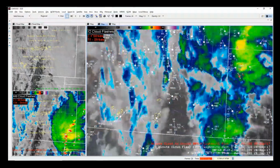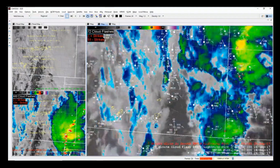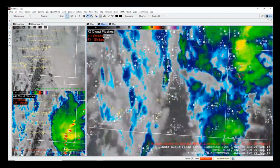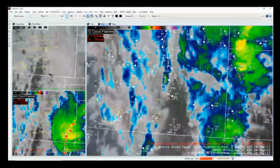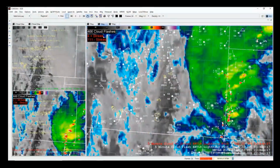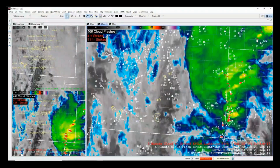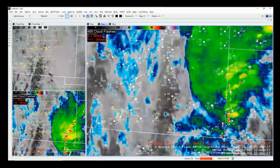So we would expect, given that, probably heavy rain going to occur in Colorado Springs too. Again, no radar coverage, so we're just thinking heavy rain with that in Pueblo West. Definitely got to be heavy rain up in Colorado Springs, especially as those clouds are cooling and perhaps developing slightly more convective elements, with some more localized areas of cooler cloud tops and even more lightning.